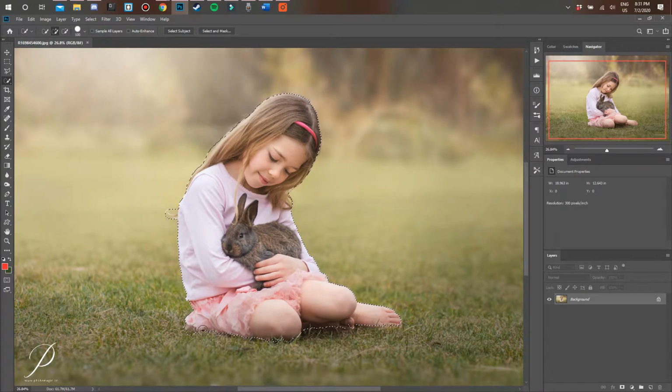So kind of look over and just make sure that I have enough padding around her because I can always erase, but I can't bring back detail if it's not copied.